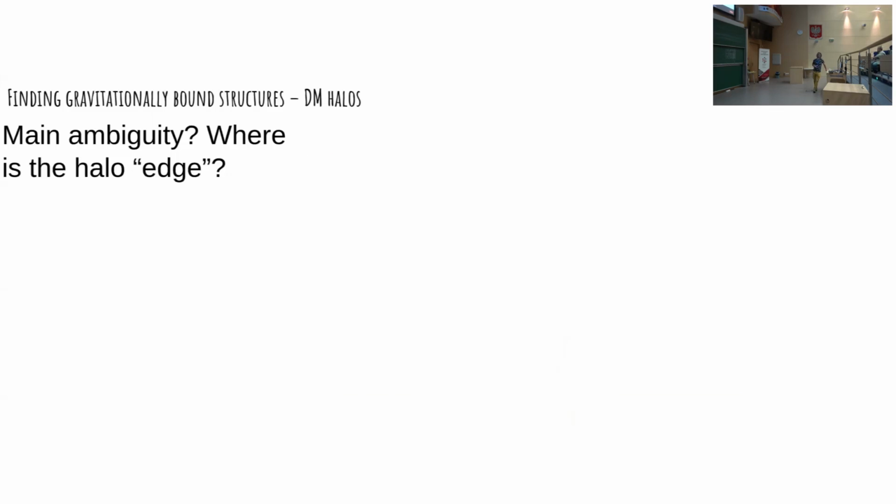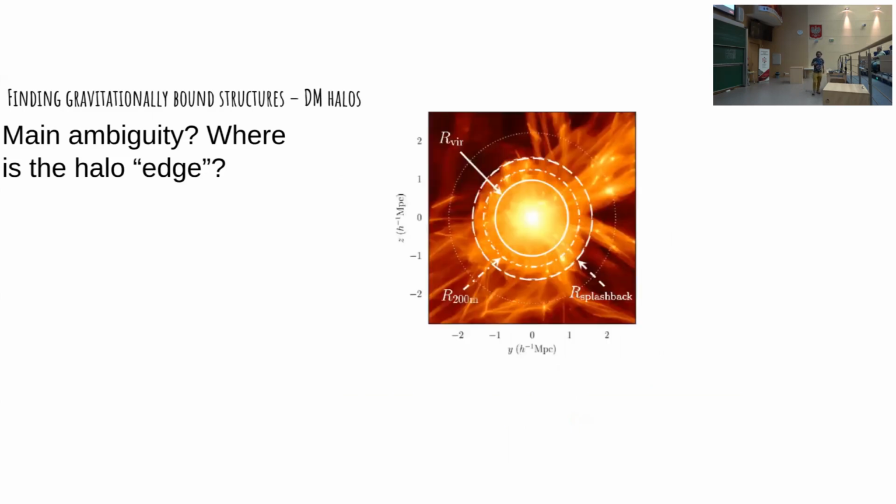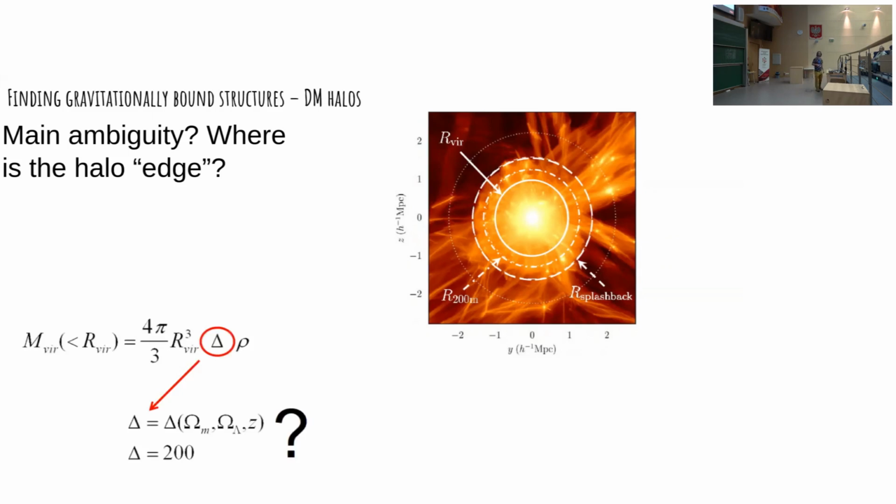So I think this is what I covered here. And of course you can bring up different halo definitions. If you have a Delta here, this takes the exact virial overdensity, which is computed for every cosmological model separately. L200 is fixed, it just takes the critical density, and L200M, I think, is the mean. So there are different ranges at which you can stop considering this to be a halo. And of course, you get different answers for the mass and the density profile, so you have to bear in mind what you do. But most of these definitions just take this delta as a limiting factor, which is the overdensity, how many times the background density you reach to consider this a halo edge.